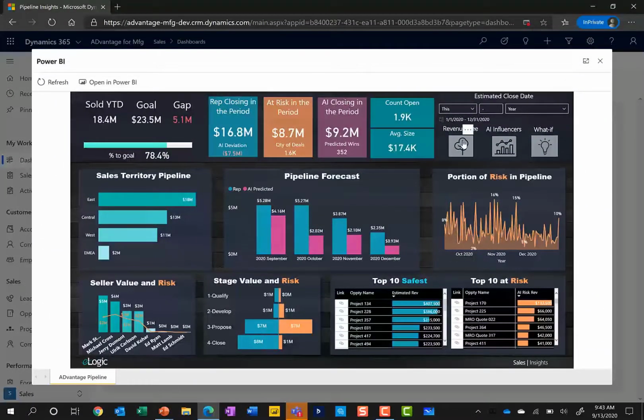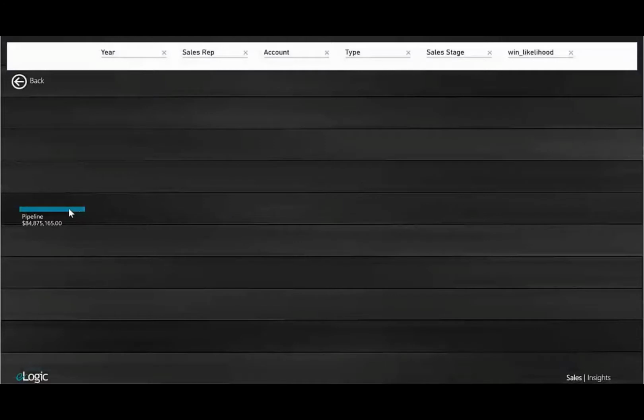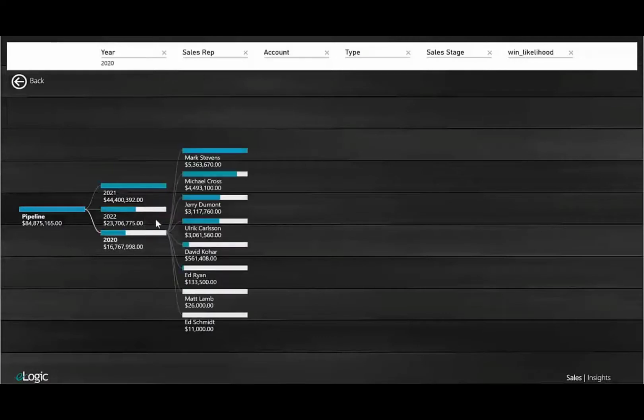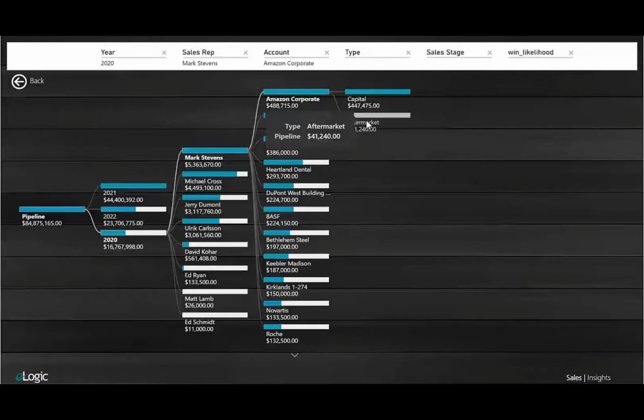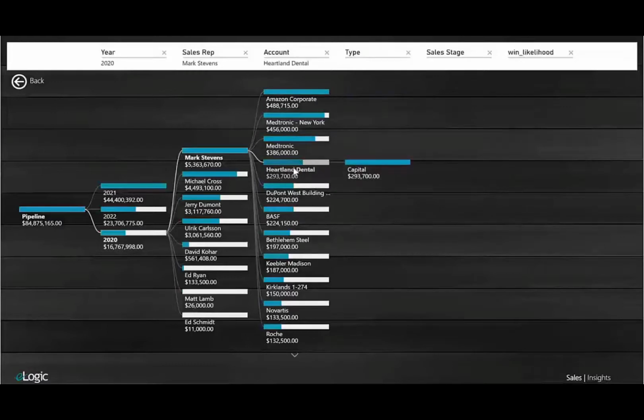So next I want to use the revenue tree to show me how the team is actually working on the deals they're working on. I can look at our entire pipeline here across year, across sales rep. And one of the things, again, that I want to look at is how spread thin Mark actually is. He's working on a lot of different deals across a lot of different customers. And in fact, I can even dig in here a little bit more to understand. He's mostly focusing on, of course, capital sales, which is good. But I also want him to put some emphasis on some aftermarket business as he's going into these various accounts. So I want to understand where he's only focusing on capital deals versus where he's got a blend of the two. And it looks like he's mostly focusing on capital. So I'm going to bring that up on our next one-on-one review.